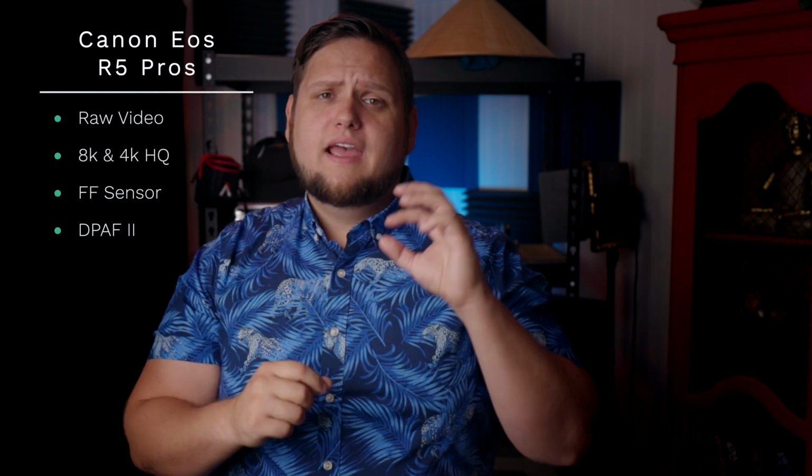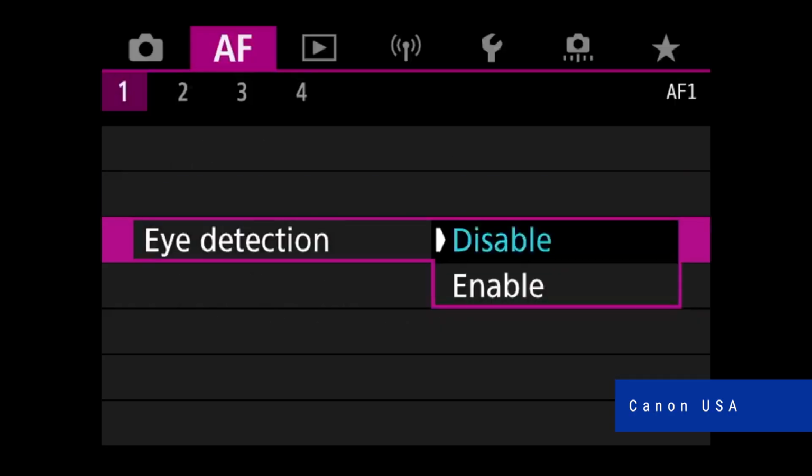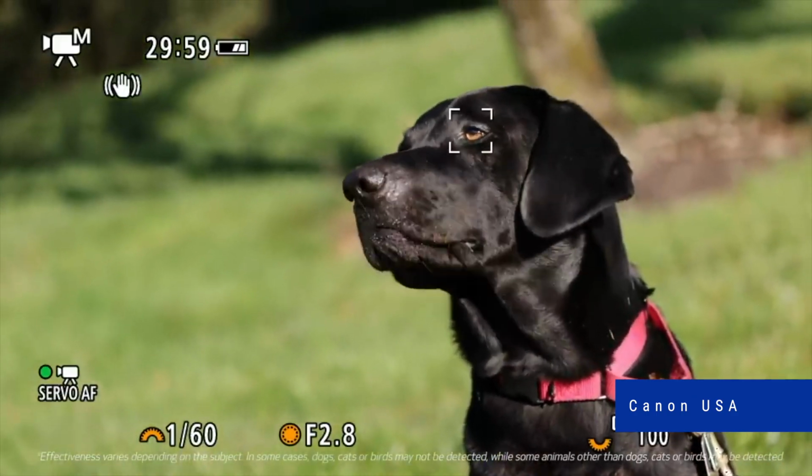The other big thing is having that better autofocus, having that eye autofocus, as well as the animal autofocus. That's incredible, and that's a great feature to have. And me, as somebody who's not going to be manually focusing and going to be having it on the go more, I would definitely say that the autofocus in the R5 is a big plus.